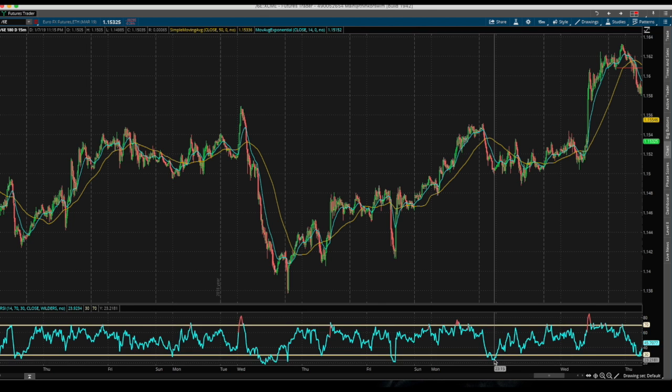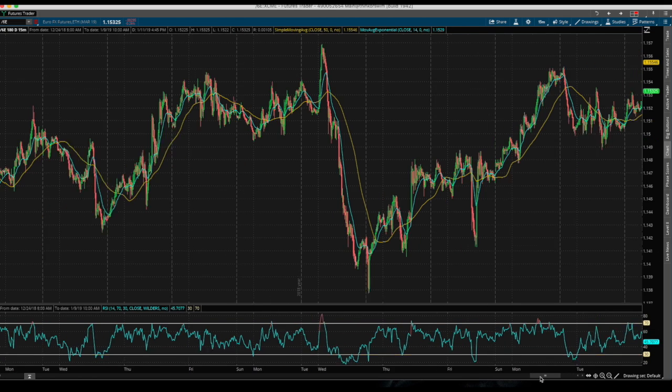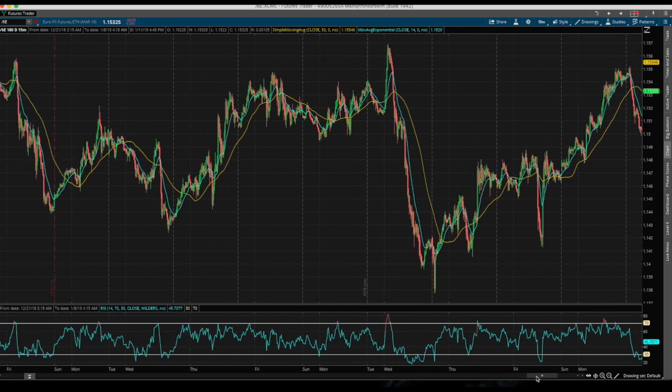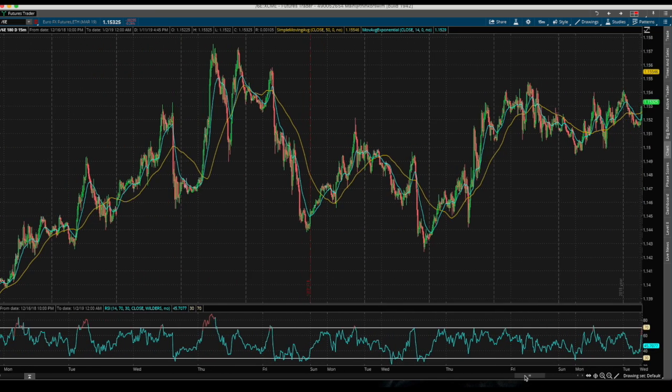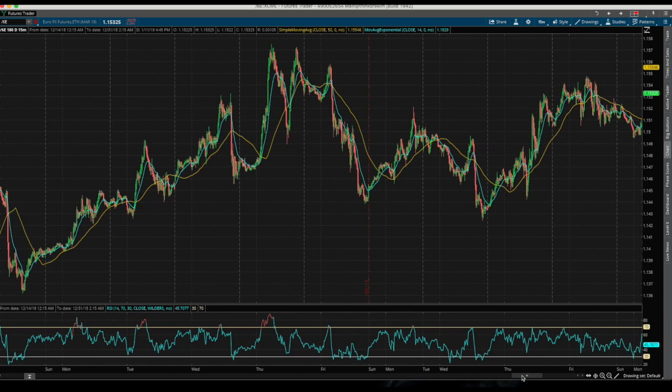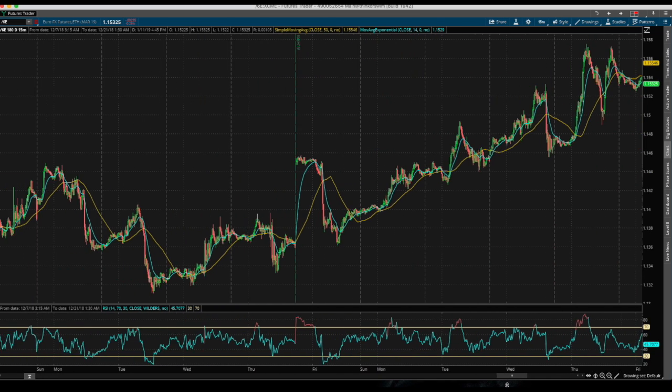Another example, it's in oversold conditions, crosses over. All right, shoots up on the RSI, pulls back. If you had bought, this would have been a quick scalp. Like I said, it doesn't work all the time, but this is the oversold and overbought condition. That's basically how it works. And that's basically what you'd find searching on a YouTube video. So I'm giving you what you'd find there, but we're going to go more in depth.